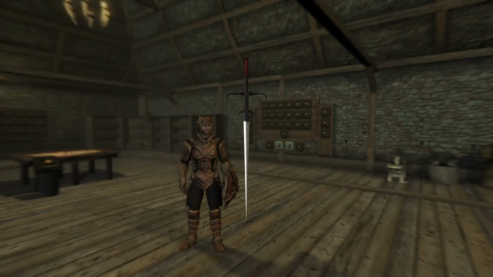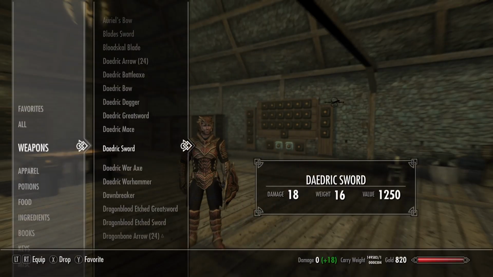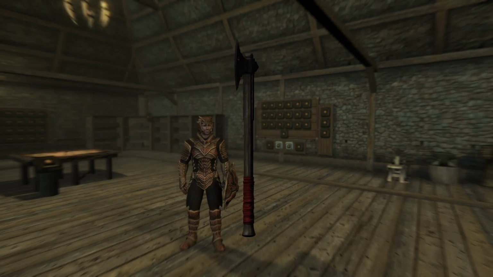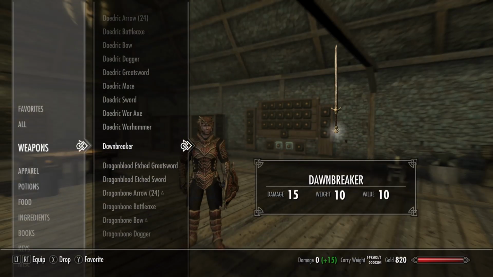The great sword. And this is the Daedric great sword. Okay. And then the Daedric mace. Looks a little rough. Looks like it could be a little shinier, but that's okay. I guess nothing has to look like it's all perfectly new. So this is the sword, the war axe, and these have all been, I think, remeshed and retextured. They look different. I think that's the right way to say that.